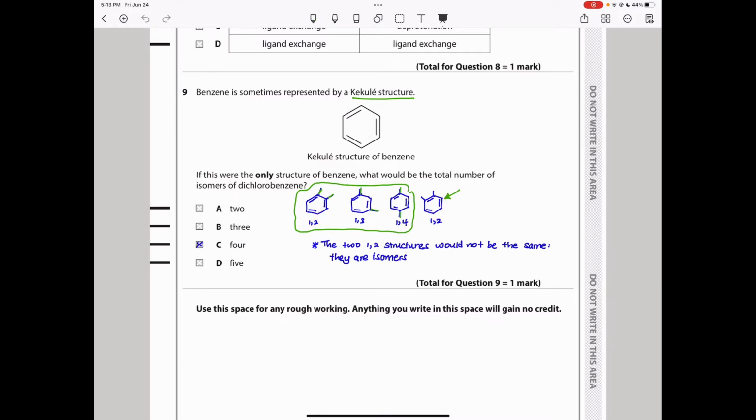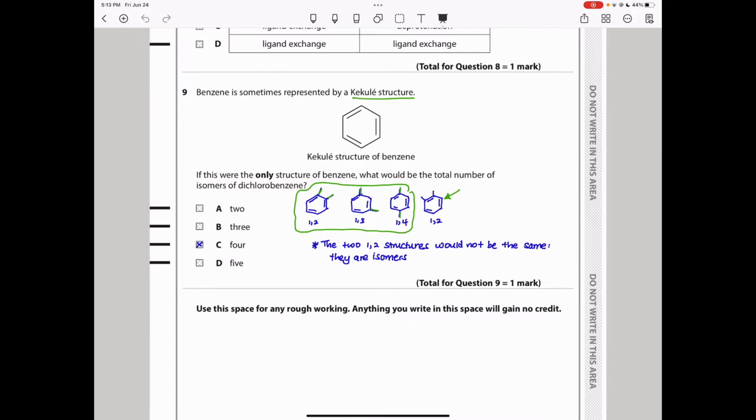However, 1, 2, if it's Kekulé, and the other, they are both 1, 2. This is 1, 2, and that is 1, 2. However, if you observe, here the chlorines are between a double bond, yet here they are between a single bond. Remember, in Kekulé structure, we do not assume that the double bond is moving positions. We actually assume they are restricted in position. However, in the real benzene, they are not restricted.